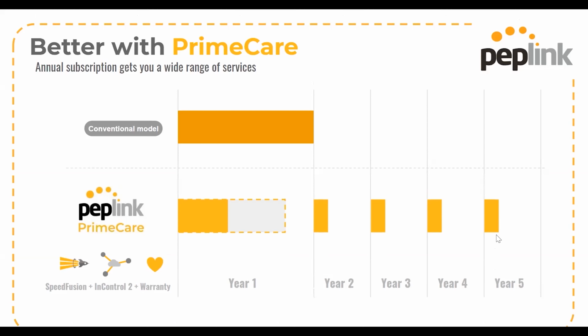So PrimeCare includes standard warranty. That's the same warranty that you have when you buy the device during the first year, or when you buy the warranty for the second and third years. So it will fall under whatever policy the standard warranty is. If the device is defective or faulty, you must do a diagnostic report, send that report to us, we will review it, and then we will authorize a replacement. Now there's a trick. You have to send the defective unit back to us before we send the same unit to you. Okay, that's part one of Angus's question.